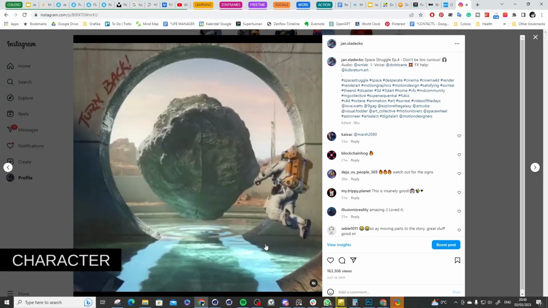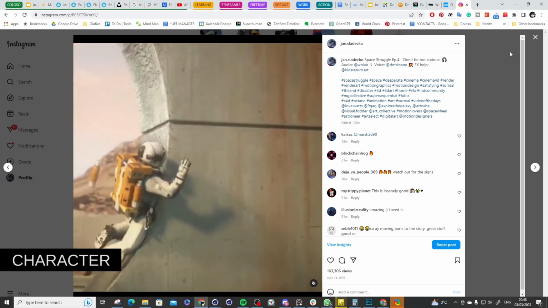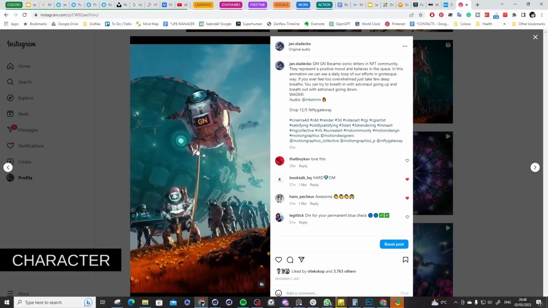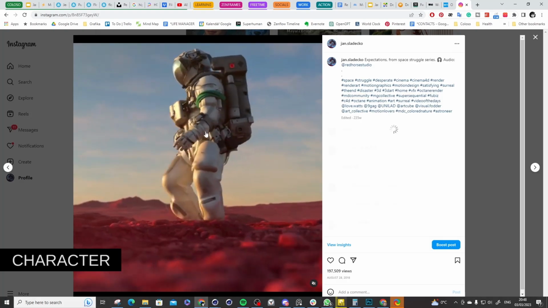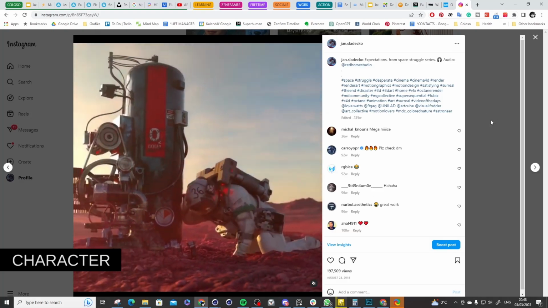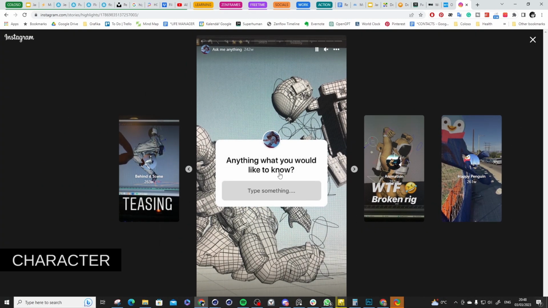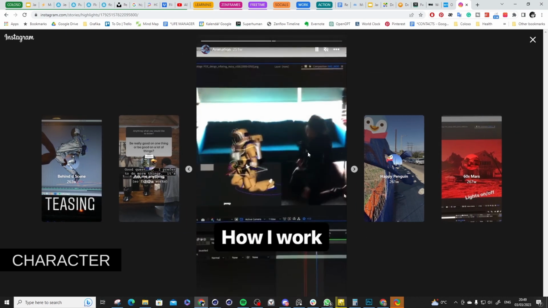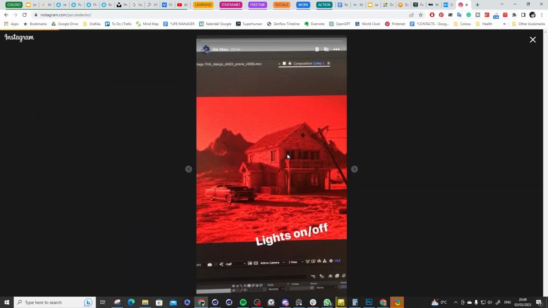So in the next chapter, I decided to bring the character, because I'm using characters quite a lot in my scenes. I have the entire astronaut series, and in general, I'm bringing them to so many different projects, because I think they can bring the emotion and you can communicate through them quite well. So I usually do hand keyframe animation. Those I was animating in Maya, because I had a good rig there. But here you can see some of my process where I was, for example, animating my first astronaut, and my friend Woo-Sang Kang was acting for me, and based on him I was animating the model.